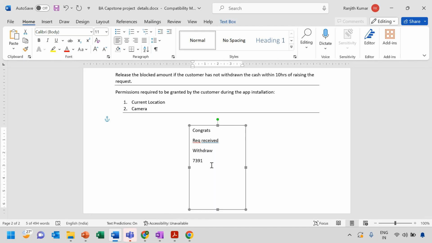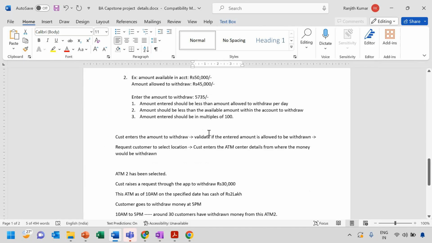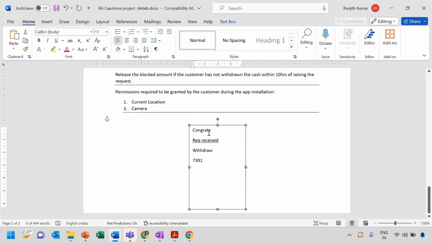Meaning you need to mention how much amount you want to withdraw. The validation of whether that amount is available has to happen, and then the amount gets delivered. All those things are still there. But in the journey you have created, you are giving the amount-related information before itself. So you go to the ATM center, you just authenticate, take the money, and that's it. Your process ends. So let's call this app-based withdrawal.